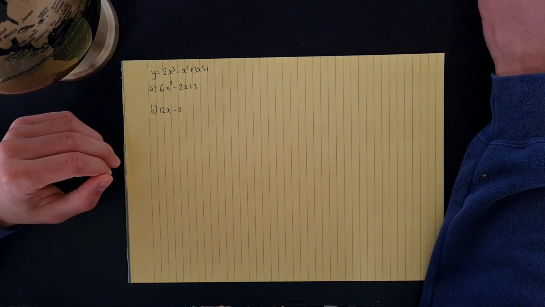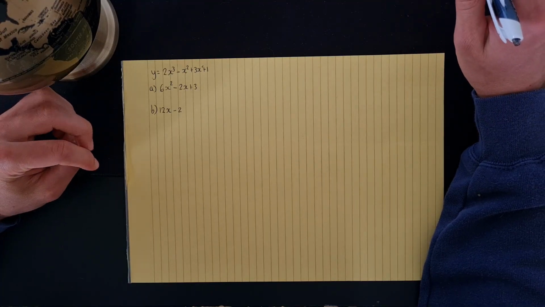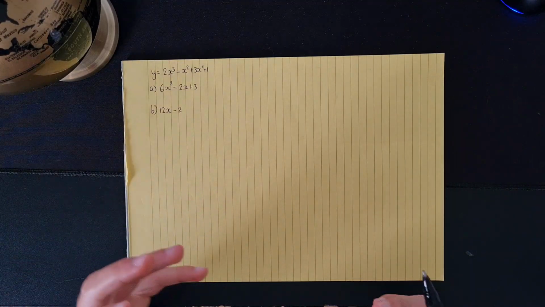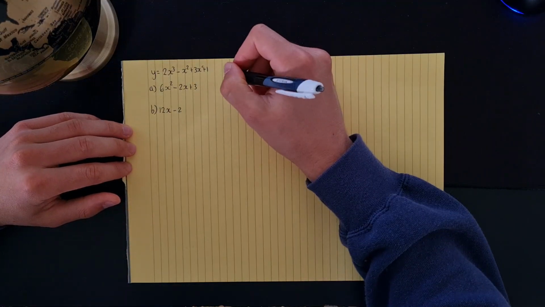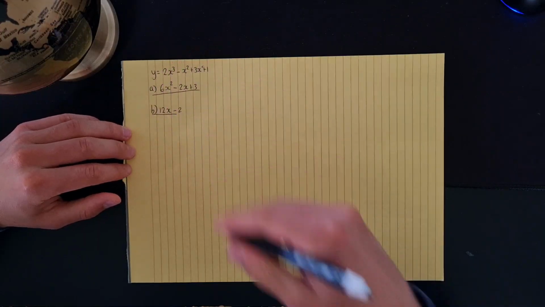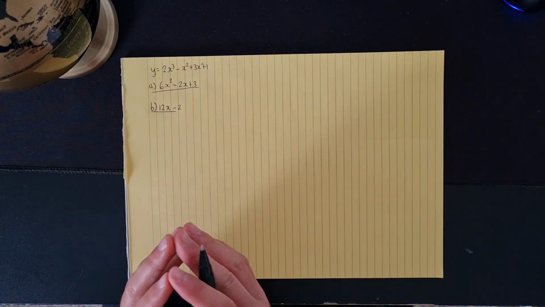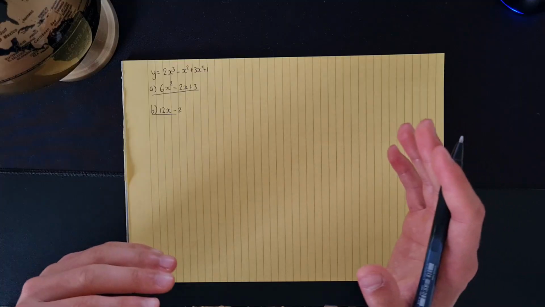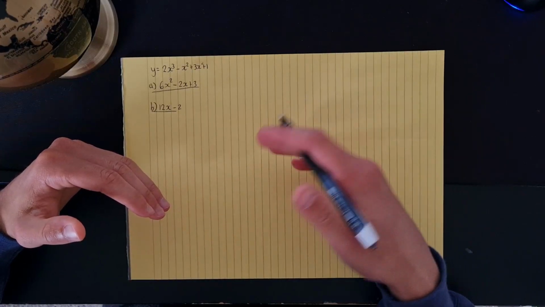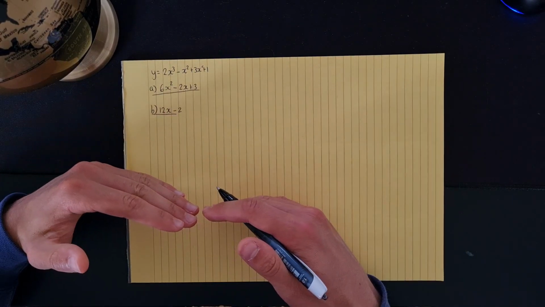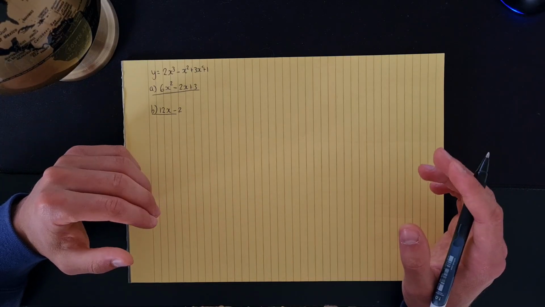Now it's asking us to find the rate of change of y with respect to x at x equals 2. Finding the rate of change of y with respect to x is just going to be the first derivative. So it's important to understand what the first derivative and the second derivative show. Let's say we're looking at a graph of the distance traveled by a vehicle. The first derivative will help us identify the speed of that vehicle, and the second derivative will then help us identify the acceleration of that vehicle at a certain point in time.